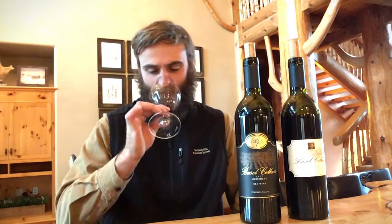I would say that this wine can age easily for another 7 years. Since the tannins are more modest and it's more round, softer fruit, I would suggest a food pairing like something earthy, like a grilled pork chop with bell peppers. If you can get a char on that pork and on the peppers, that would really pair well with that smoky and earthy characteristic of this wine. Beautiful lingering finish.